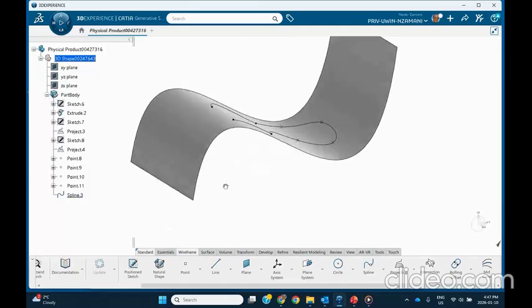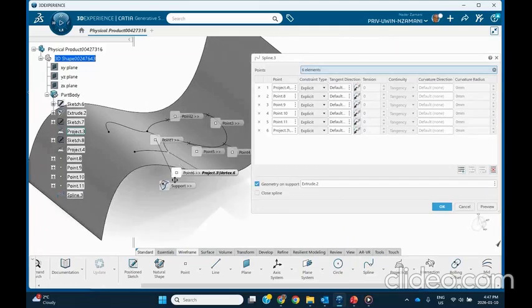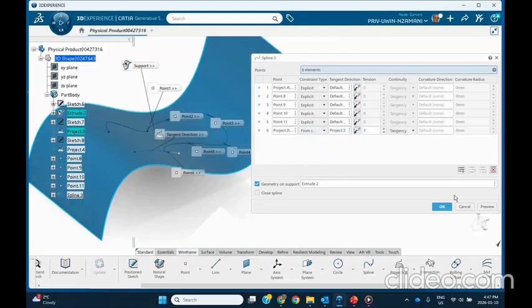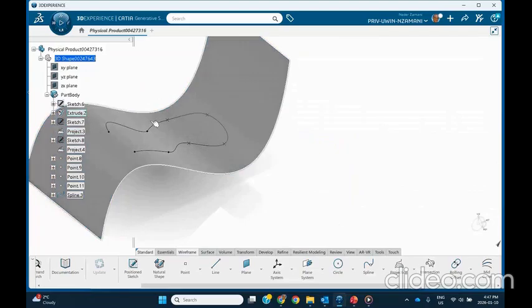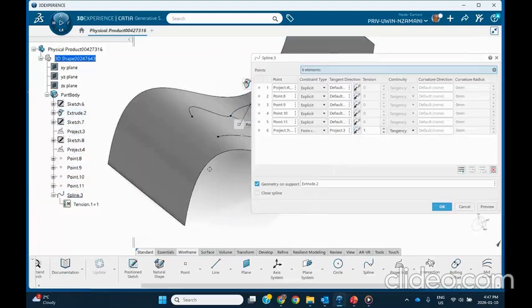And you can do the same thing that we did before, double click on it. For example, if you want these things to be tangent, move these things out of the way. Okay, if you want this thing to be tangent to that, this was the last one, explicit from a curve. There's my curve. And the direction, flip it so that it becomes tangent. Beautiful. And the same thing over there. And you can change the tension. You can easily see the tension here.